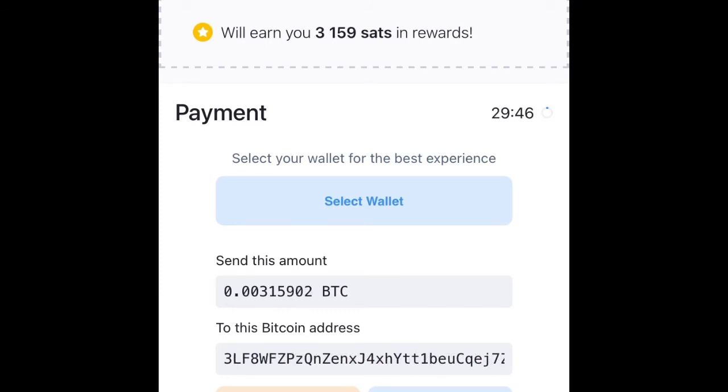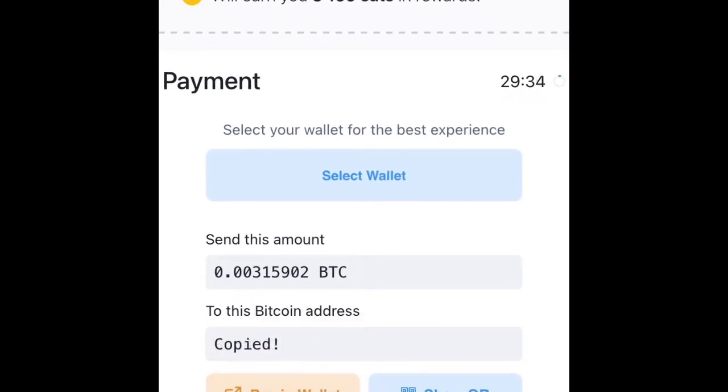If you want to pay, click 'Pay in Wallet.' If you have your Bitcoin wallet connected to your phone, just click 'Copy' and go over to your Bitcoin wallet app and send the payment. As I said earlier, I really recommend using the Bitcoin blockchain app — it's very secure and has a low, cheap gas fee.